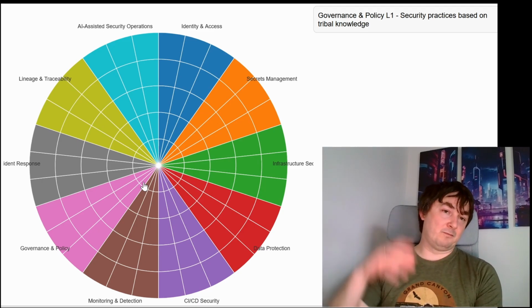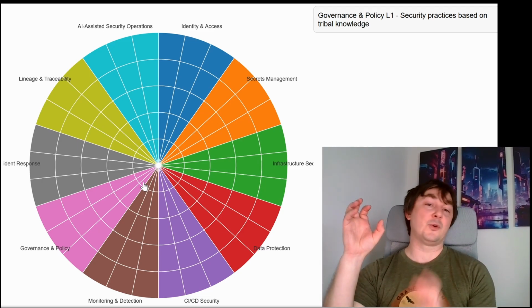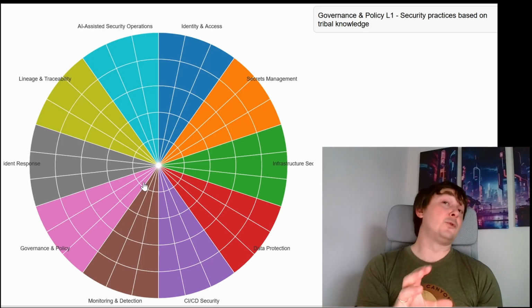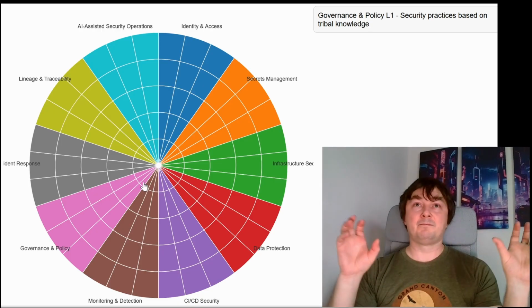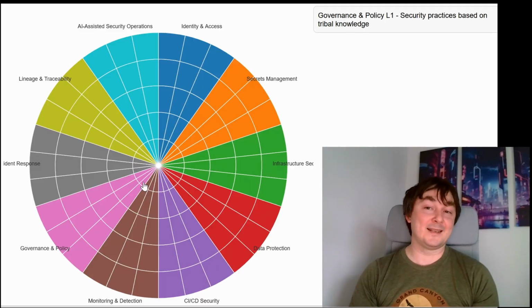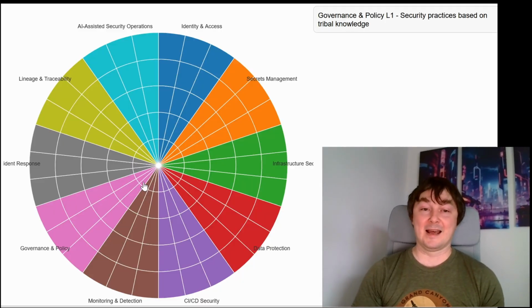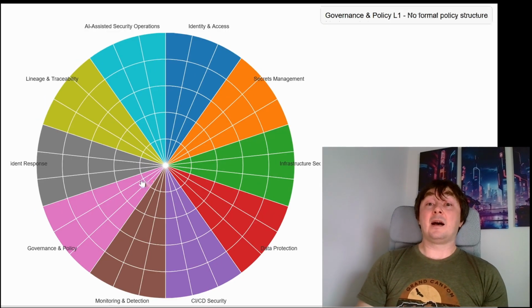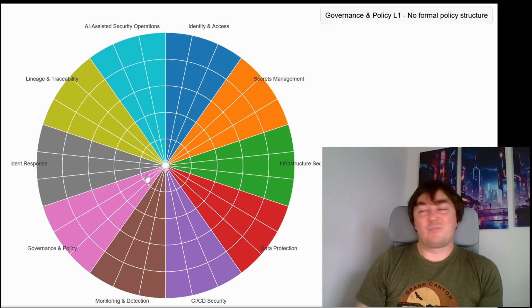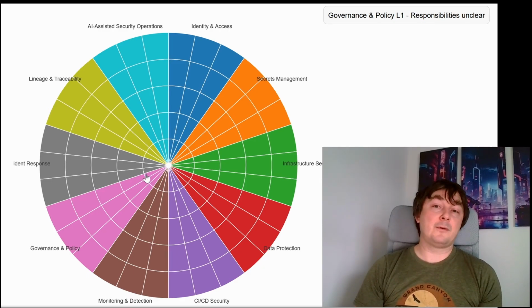So basically you have your platform team, you have your data engineering team, and you have your data visualization team, and they all work by themselves and rarely communicate with each other in terms of how things are going. And you don't have a formal policy structure for pretty much anything across your data platform, and responsibilities to maintain and develop this platform are unclear.